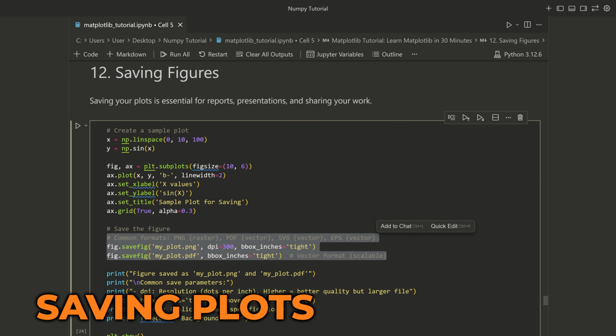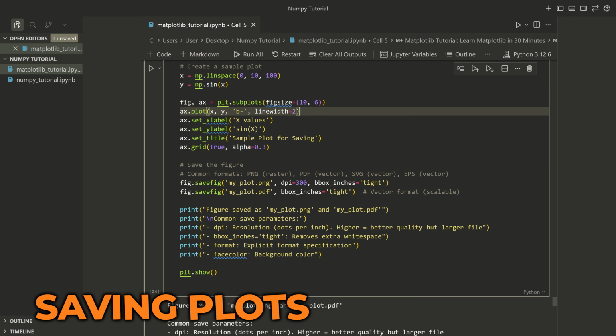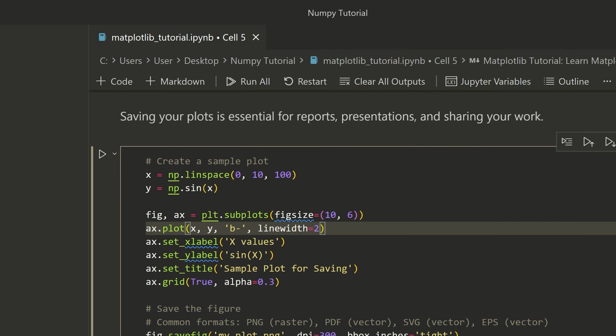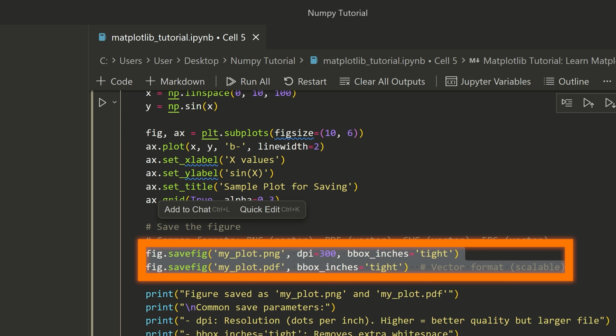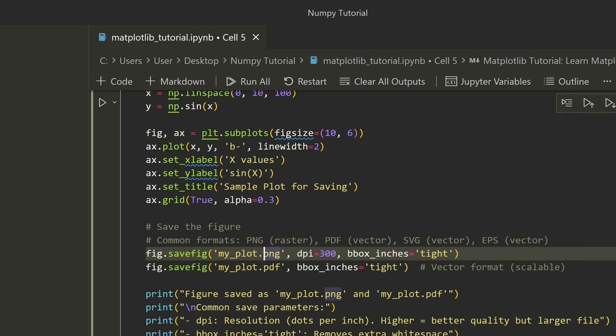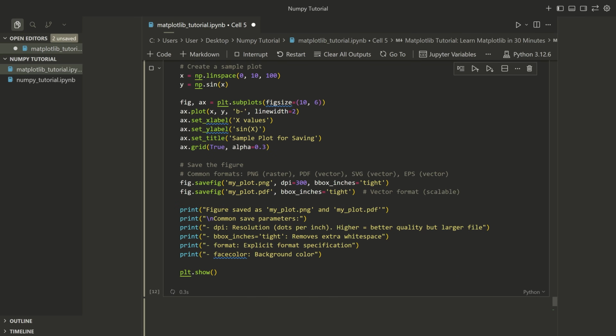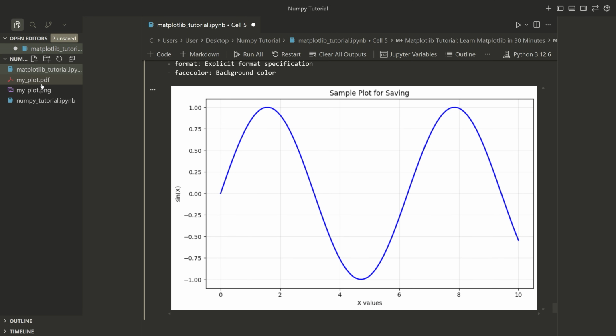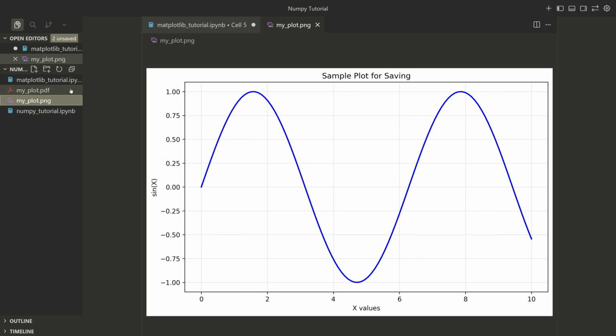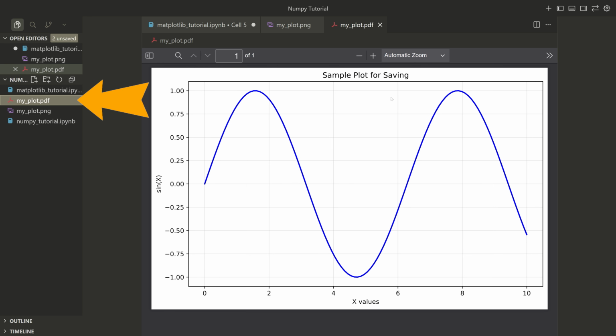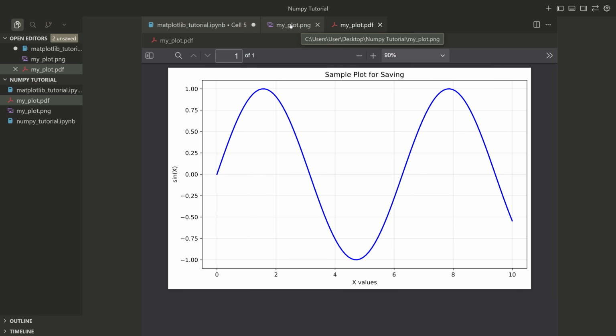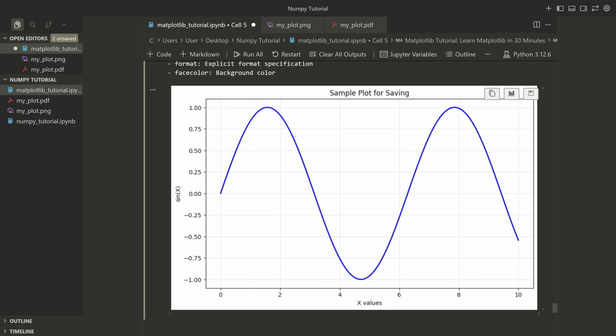Now that is almost it. Pretty much the last thing I wanted to show you, and let's pop open the file menu for this one, is that you can save different figures. So there's these two functions right here that allow you to save the figure as something like a PNG file. You can also save it as a PDF, SVG, EPS, etc. So you can use this in like a presentation, PowerPoint, something like that. If I run this cell here, you will see that we actually get some files now in the left-hand side. So we have the PNG and the PDF, both of which I can view. The PDF, notice, is kind of like interactive, how it's popping up in here. I can like zoom in, zoom out, etc. Because I have saved it.